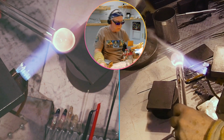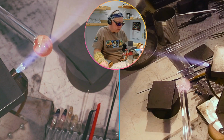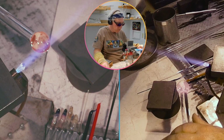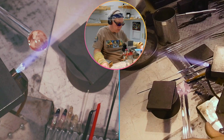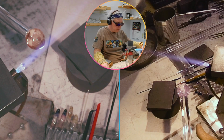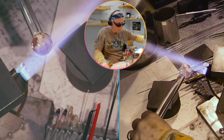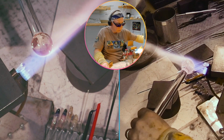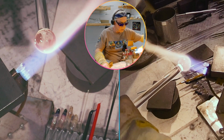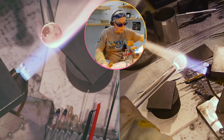Okay, well this gets to a pretty good size, and we have to let it settle down a bit because we need to heat just that front end face to make our flattened end. So then we try and angle that end right into the flame. We're going to get that pretty good and hot.